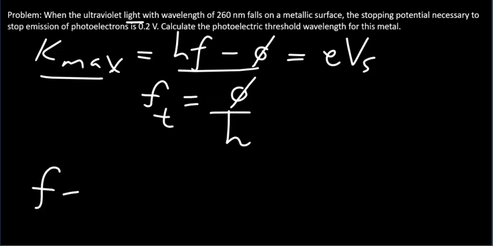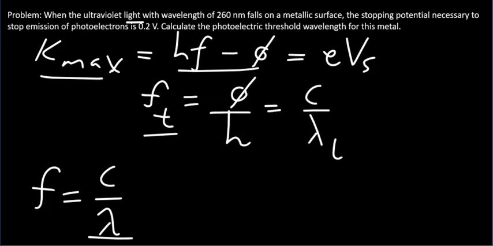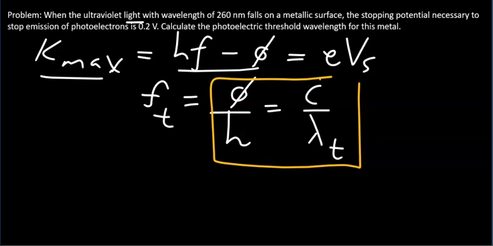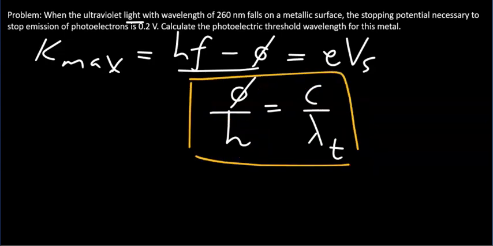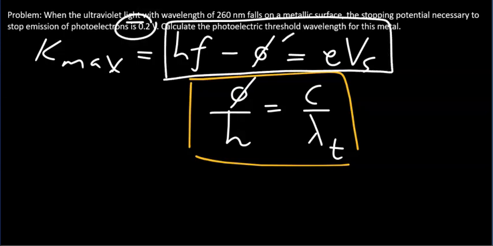And since frequency is related to wavelength from this equation, the threshold frequency can be related to threshold wavelength in the following manner. This is what we are looking for. And as you can see, if you want to calculate this, given these two constants, you need to know the work function. So let's first proceed to determine the work function. We are given the stopping potential, so we can use that information to calculate this. So let's do just that.